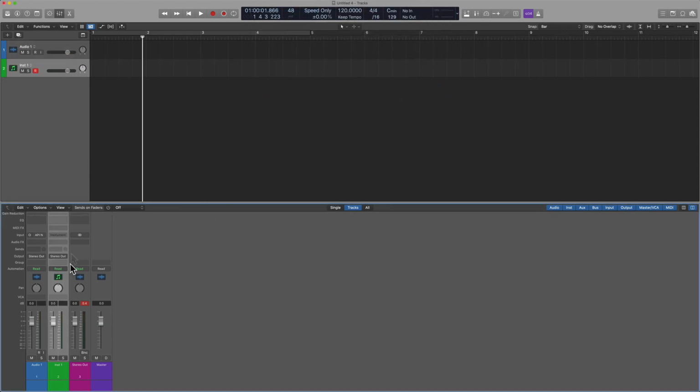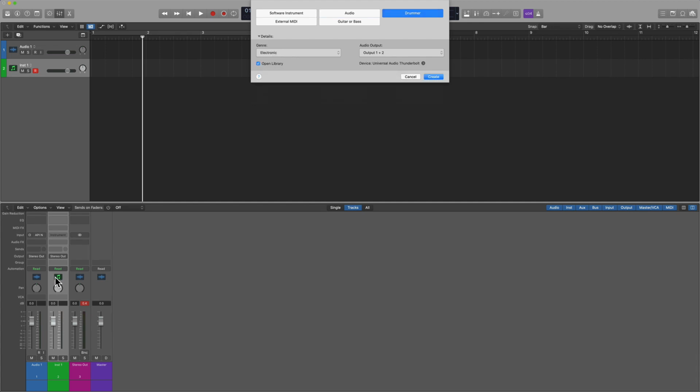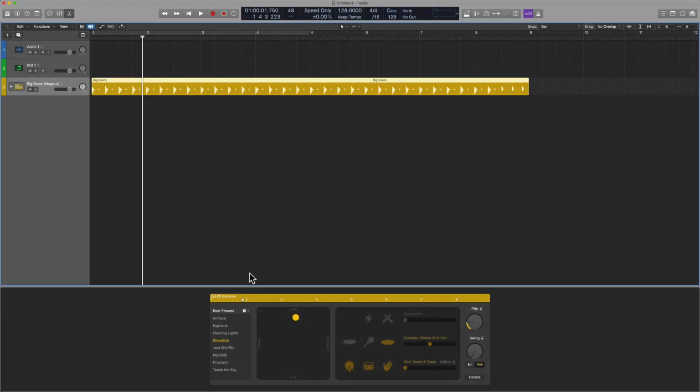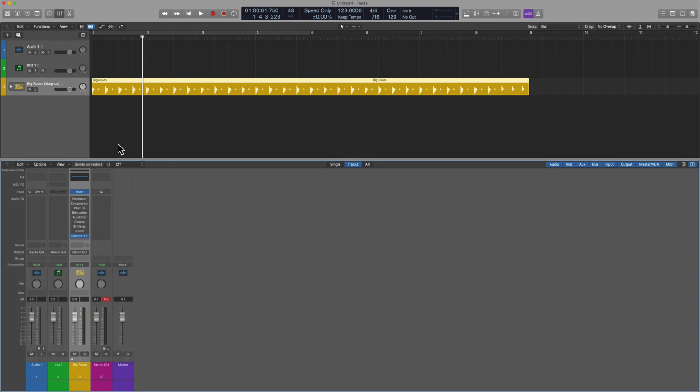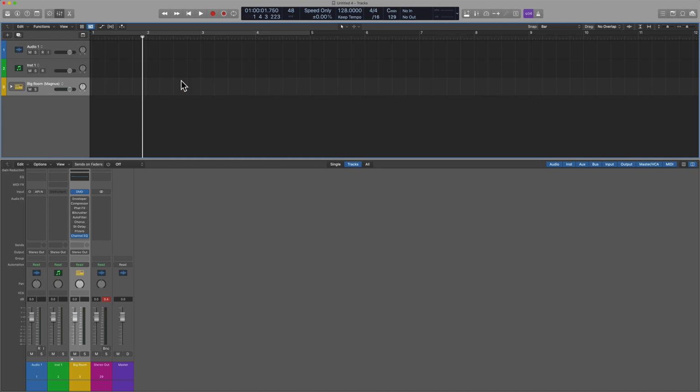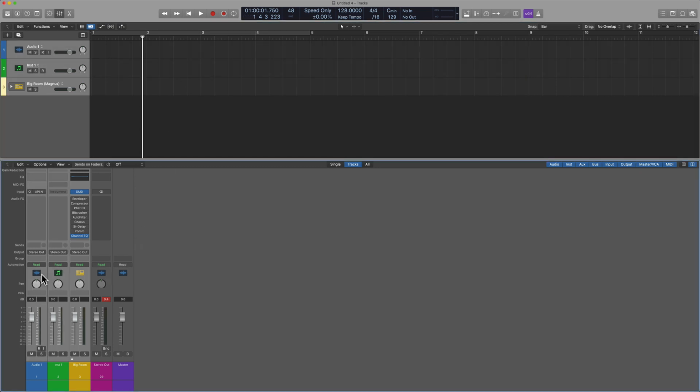And so then now you can see that the mixer is populated with an audio track, a software instrument track. Let's do the same with drummer. So the drummer has a unique behavior in that it automatically will populate the tracks area with an 8-bar loop, and that's okay. I'm just going to go ahead and delete that really quick so we are looking at the screen in a very clear way.